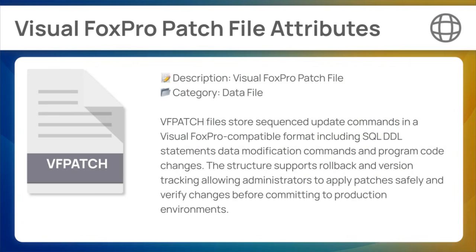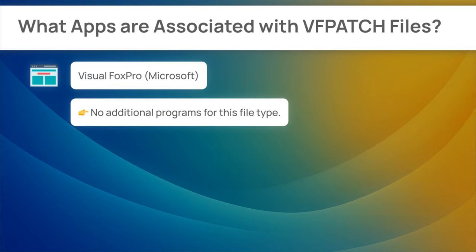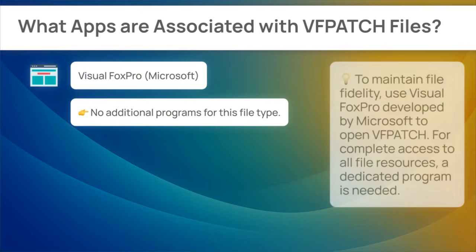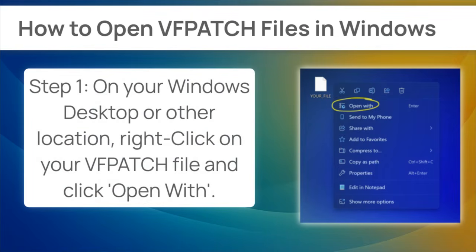The structure supports rollback and version tracking, allowing administrators to apply patches safely and verify changes before committing to production environments. The fundamental reading standard for VFPATCH is set by Visual FoxPro from Microsoft. For complete access to all file resources, a dedicated program is needed. Windows may show the file type, but the actual data must be opened in the supporting software. We are performing a vital check of your system's software.